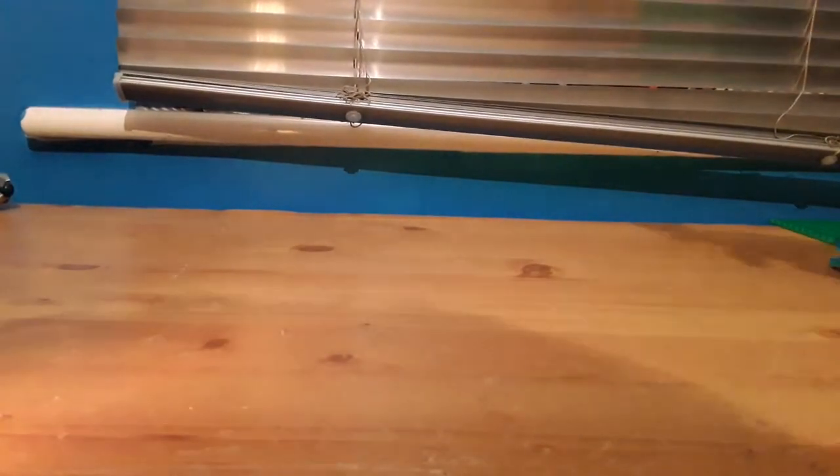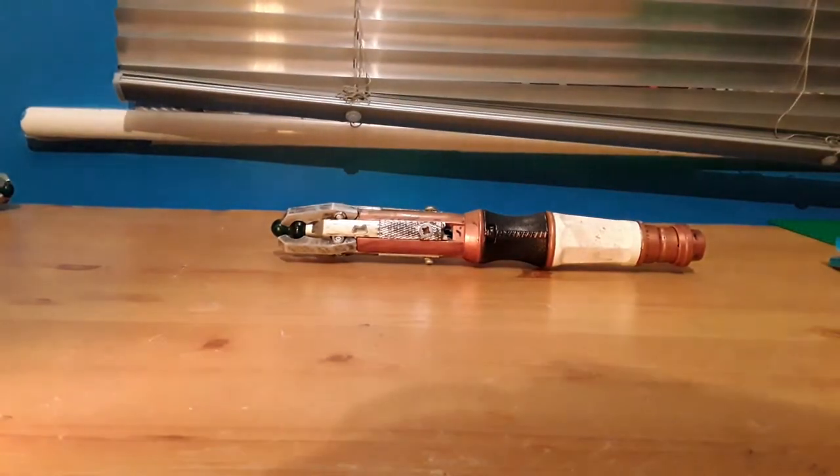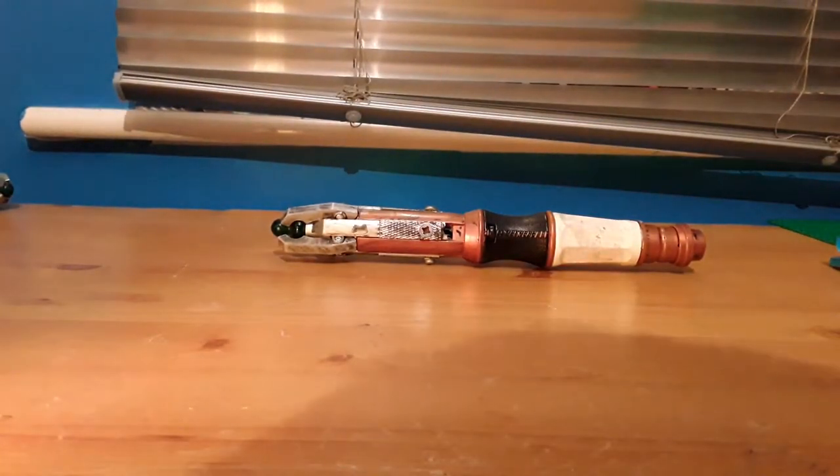Moving on to my other custom. This was my first official Twelfth Doctor sonic screwdriver — this was the touch control sonic. Within a month it stopped working. The sound stopped working, and after that the light stopped working. I used it all the time — I never let it out of my sight, I always took it with me every day. One day I found that the sound had stopped working.